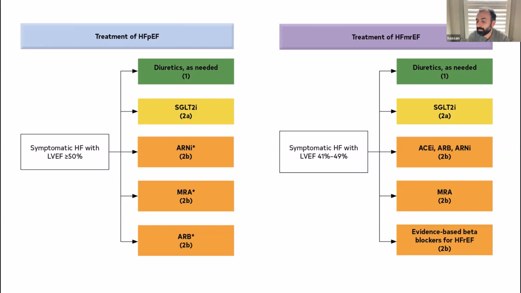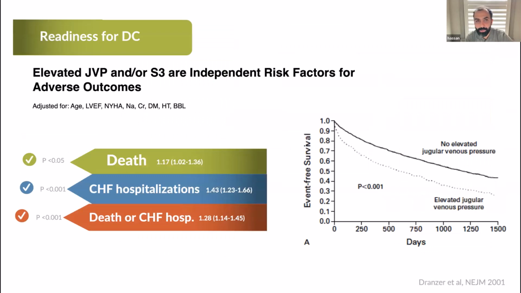Mildly reduced, it's kind of different because we like to think about people who are less than 45% as if they're HFrEF, because it can just change tomorrow. Whoever is doing the echo today might not be the same person tomorrow, and he might read it as 40%. And now what? We have no medications on him. So anybody who's less than 45%, I tend to add on beta blockers and ACE, ARB, ARNIs, and SGLT2. Anybody above 45, I'm hesitant. But I use SGLT2 if they're diabetic, and ACE/ARB for hypertension and such. So it depends on the clinical picture and blood pressure control. But just remember, less than 45, I would use it.